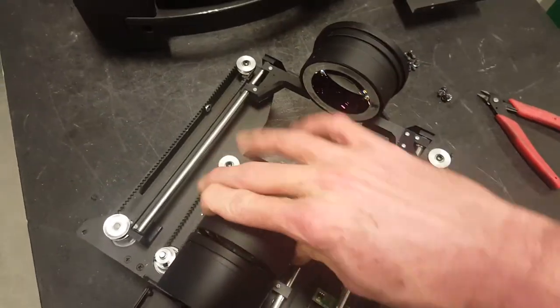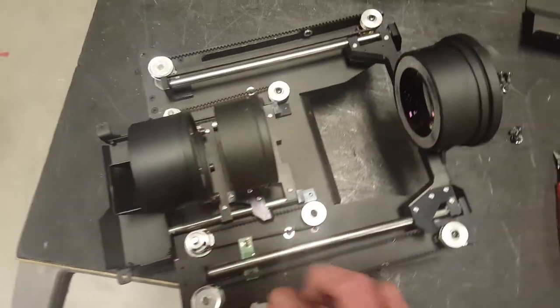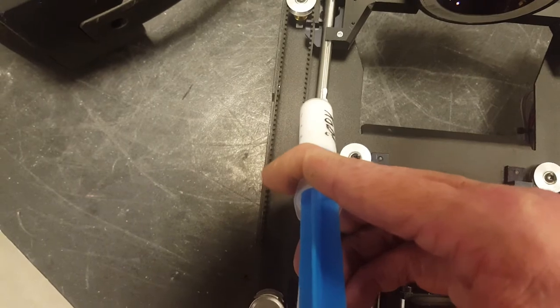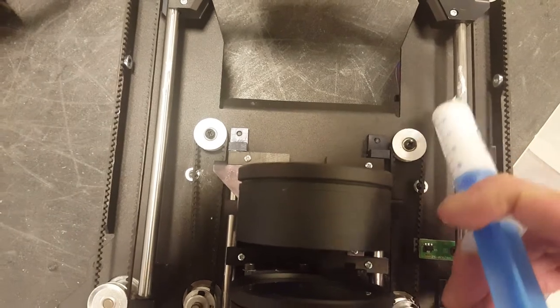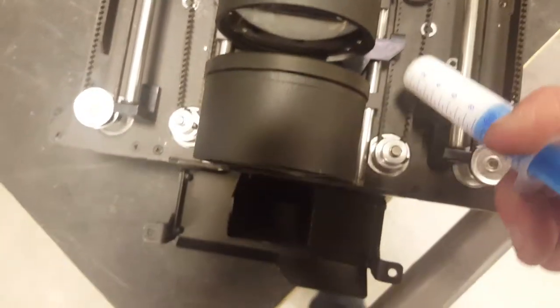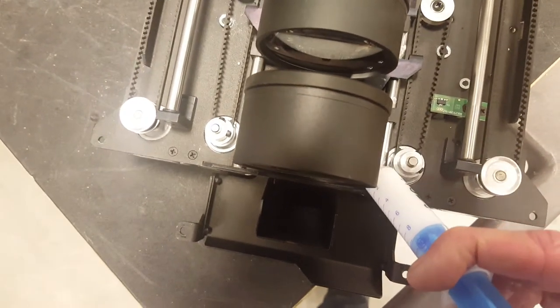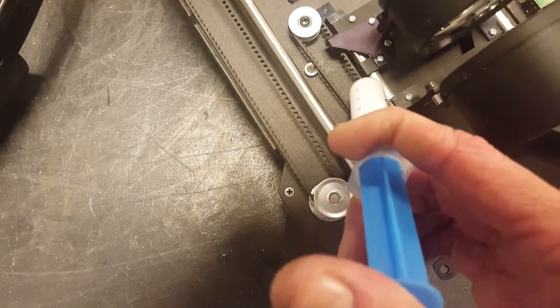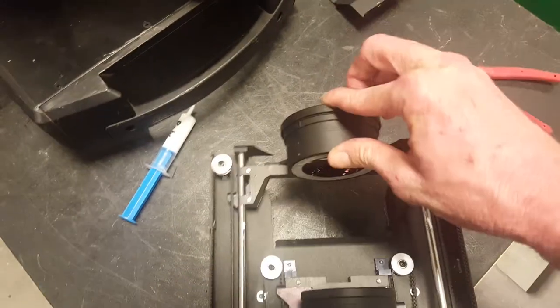You can clean the shafts, you can work in between the lenses to clean them. We have what we call Robe grease, so put just a little on there — just a tad, just a little spot — and you can do it on all the shafts. Remember to clean them first so you don't have dirt stuck in there. Then we'll try to move it.